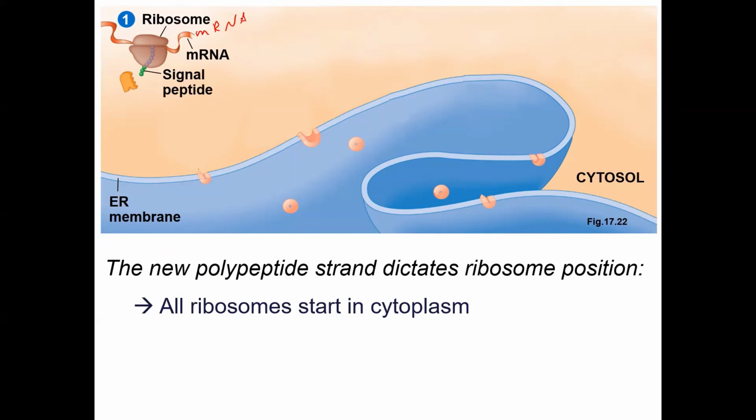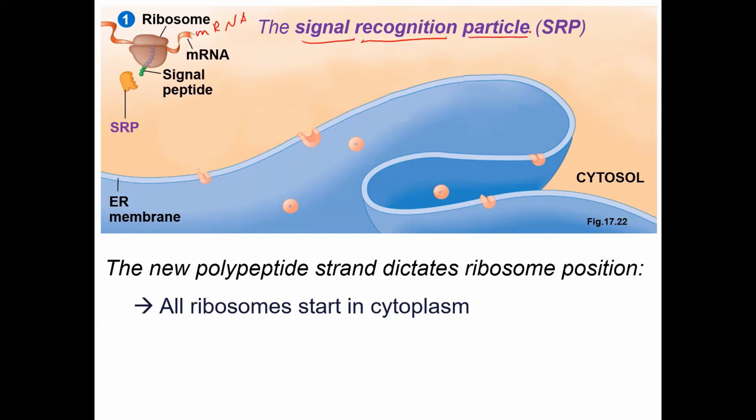Like I said, they are kind of like the table of contents. They're the signal peptide, and they say, hey, bring me over to the ER. So there's this little thing here called the SRP. SRP stands for signal recognition particle. Okay, not protein, but particle, because it's not just made out of protein. This is actually a protein-RNA complex, made out of protein and RNA. So that's our last type of RNA we're going to talk about here.